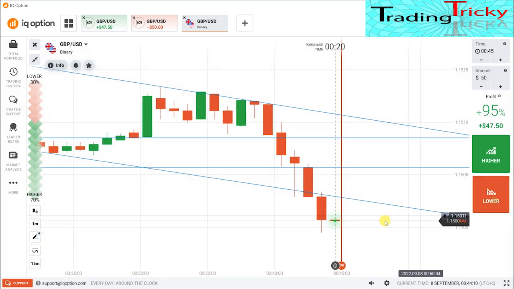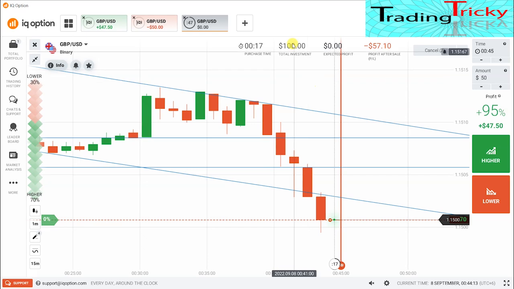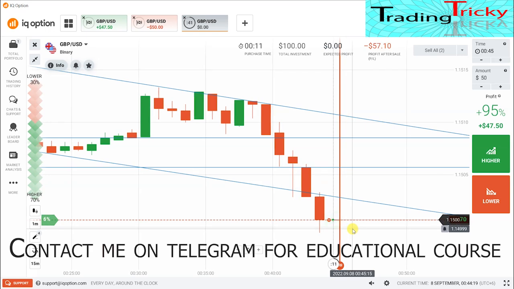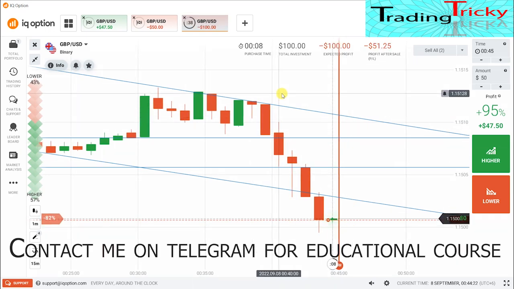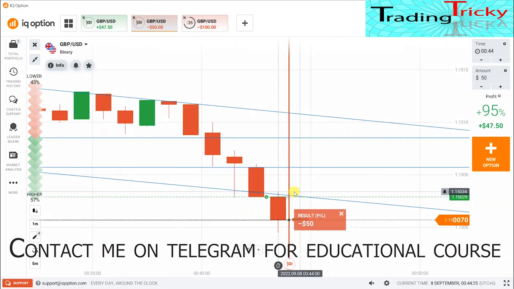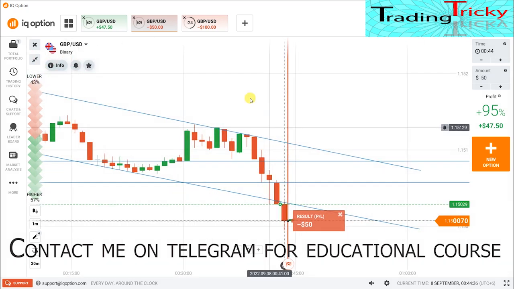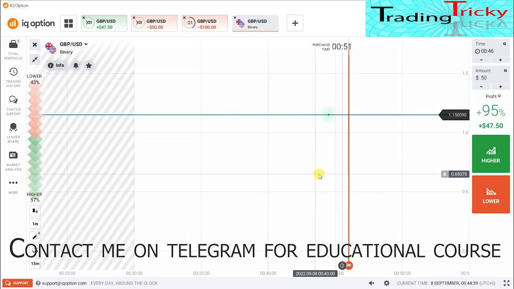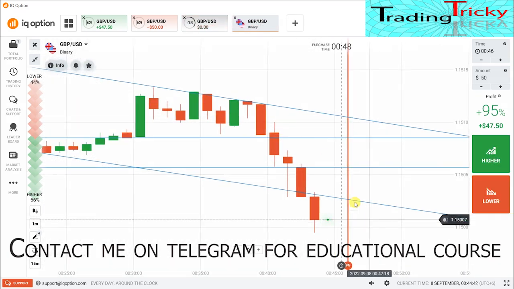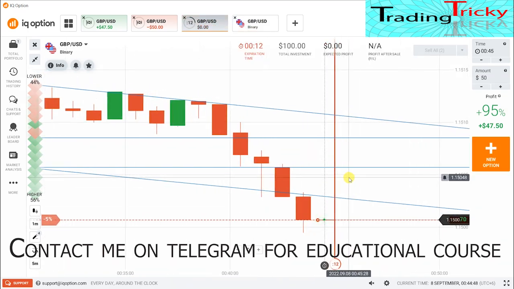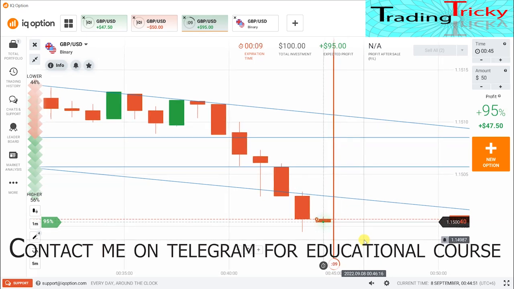Okay, this is a round number, so I'm going to place a lower option here. I have placed a double trade, as you can see, $100, because I'm expecting that the candle also will close as a red candle, because this is very strong sellers' momentum now. I have lost my trade here, but it's supposed to not, because the candle closed exactly at the level from where we had strong buyers' entry, at the support level. Let's see. Okay, I think I'm going to win this trade, because at the end sellers will enter definitely. Yes.